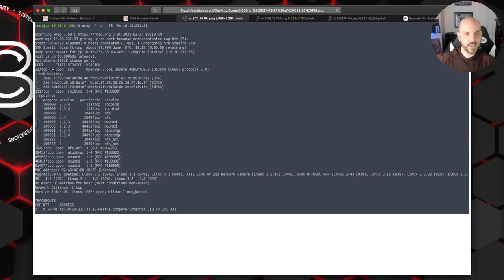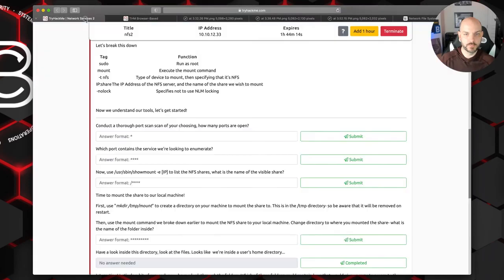So if we look at the specific things that came back, SSH, 111 TCP, that's RPC bind, and has some NFS stuff there. And then 2049, again, that's another NFS one. And then a few other high number ports there. So altogether we have 1, 2, 3, 4, 5, 6, 7 ports. So we'll go 7.